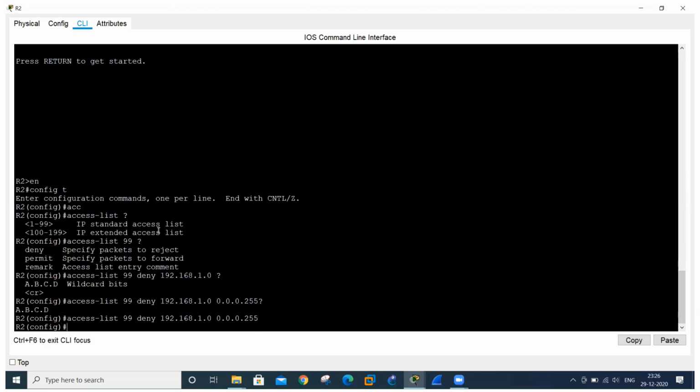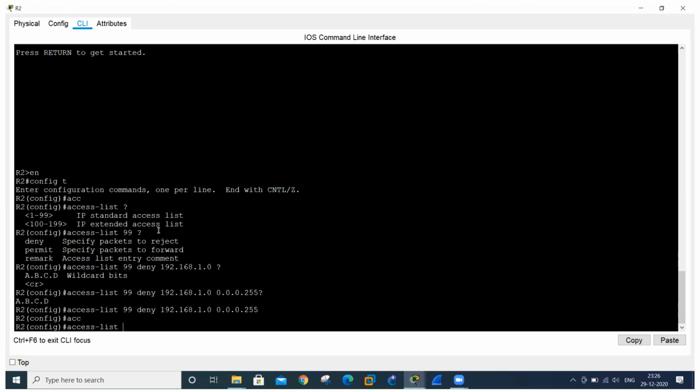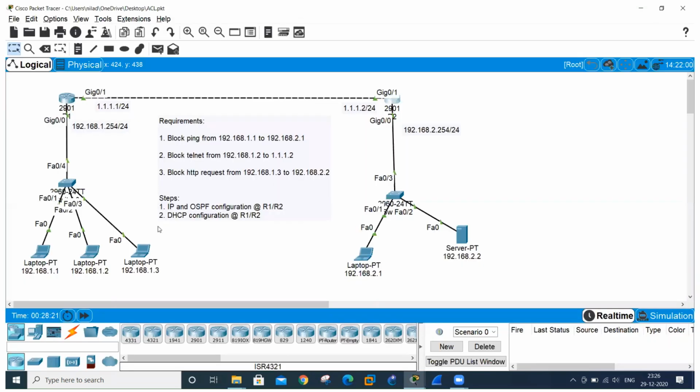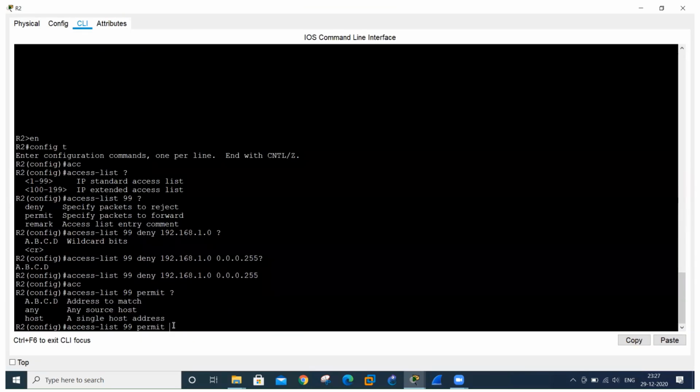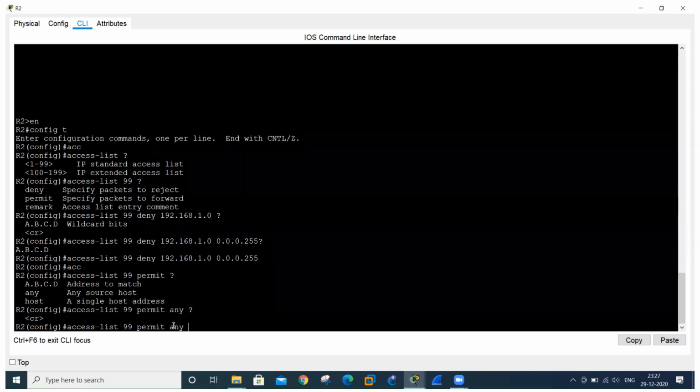Okay. Single command, you also have to ensure that you place the command like permit, otherwise everything else will be blocked if something else is there. Let's say on this router we have got 192.168.3.0 or 4.0. That also will be blocked. We don't want that. We want only 192.168.1.0 to be blocked, right? So permit question mark, you will say any question mark, and that's it.